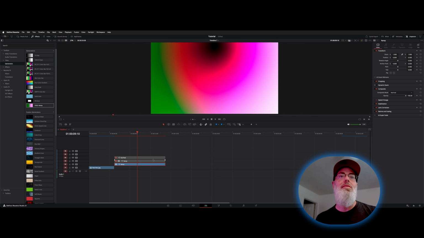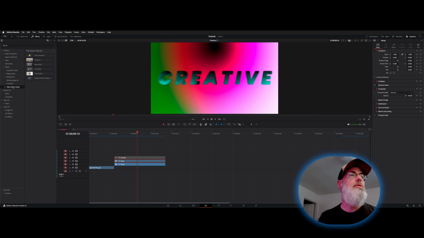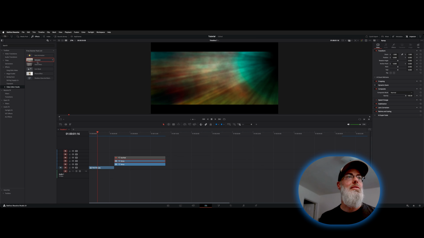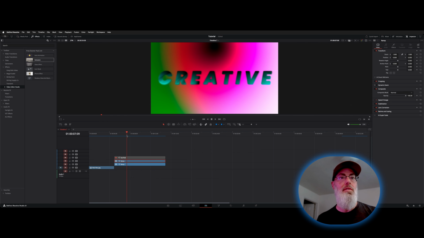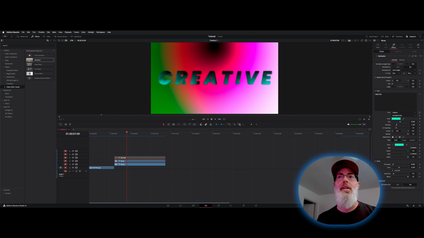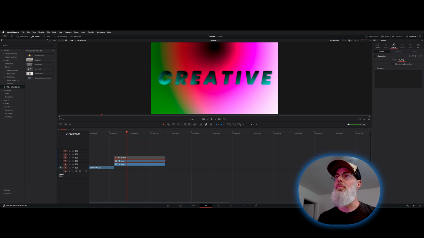Now for the second clip, it's essentially a copy of this first one, except I added this plugin here called Exclusion from Video Editor Studio. So I dropped that on. Obviously, it's giving me a little effect here, a preview. So it kind of just keys out whatever your text is. So I dropped that on the ramp on the second one. So it's already got a lighting effect going on under there. I typed in this word, and then you can change some of the settings on it.